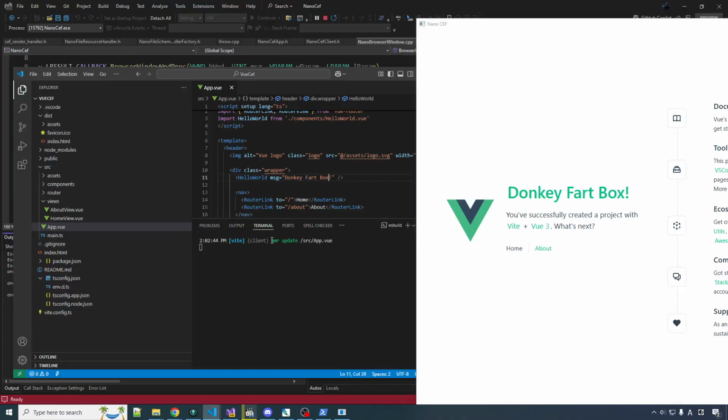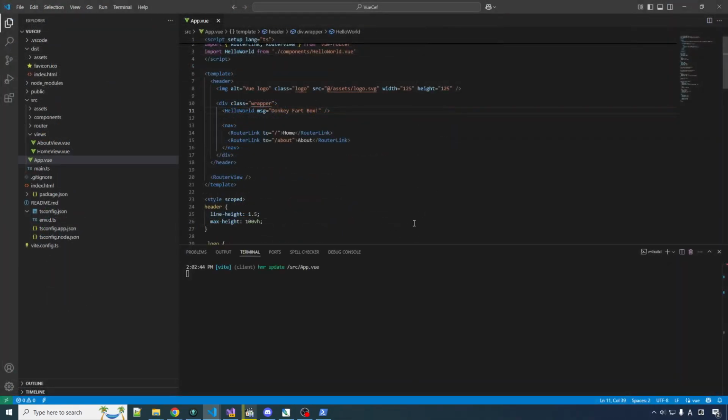That's called HMR, I think. I don't know. Probably. Hot module reload? Sure. So that's the thing that makes it a little nicer to do edits on your UI, because you're going to be screwing around with lots of tiny little changes. And it's going to be very annoying if you have to copy the files over every single time. So that's nice to have that dev server. But yeah, that's our setup.